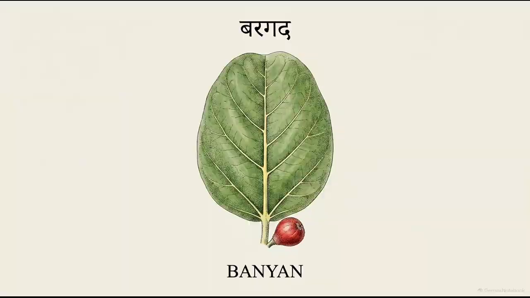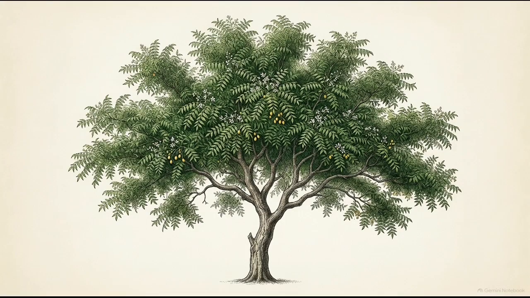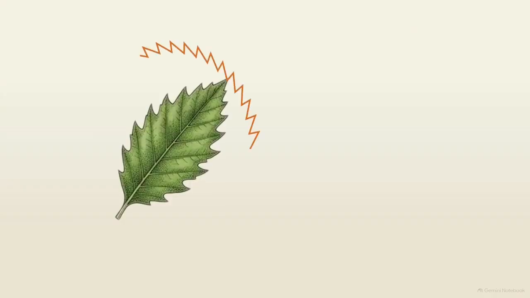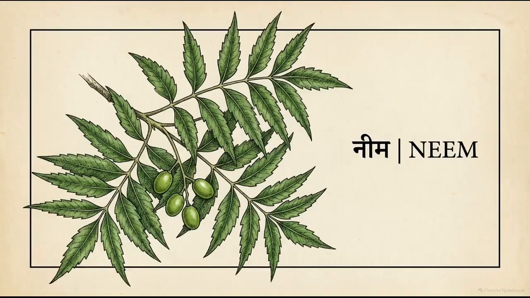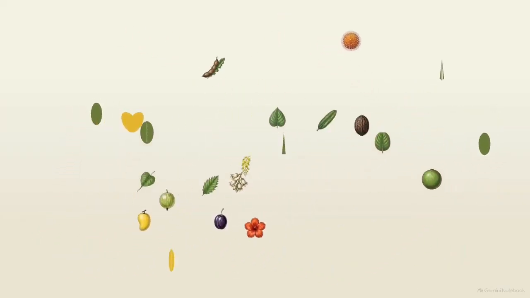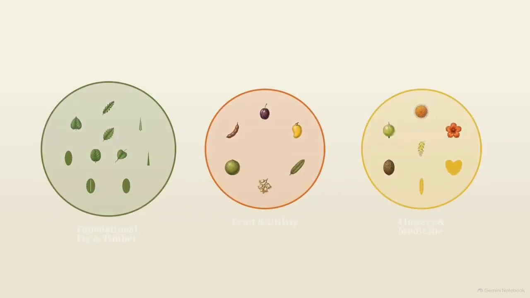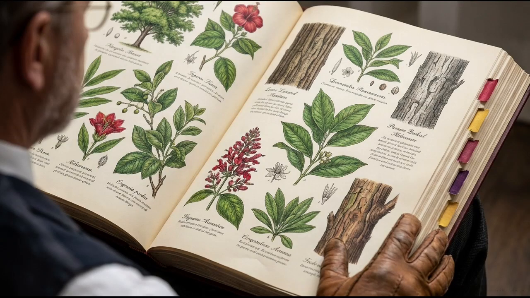We start with the absolute baseline of the subcontinent, neem. Once you can consistently spot its serrated leaves and recognize the name, you have a solid anchor point. Memorizing 23 trees at random is difficult. Grouping these species by their functional roles helps turn a generic green blur into an organized reference.